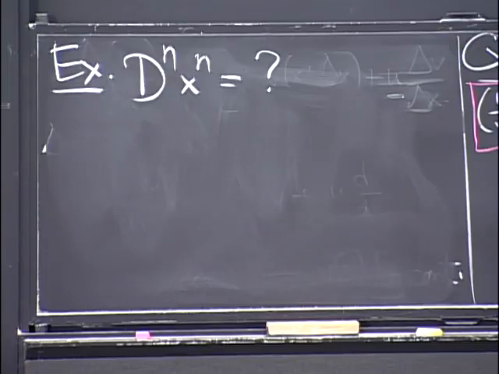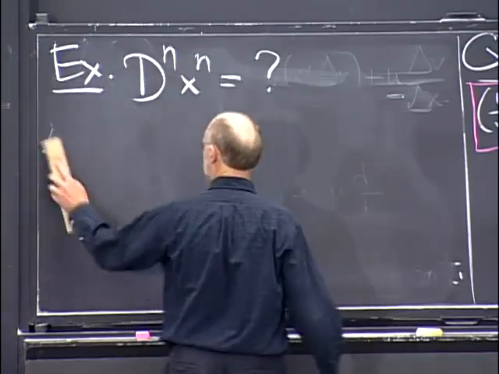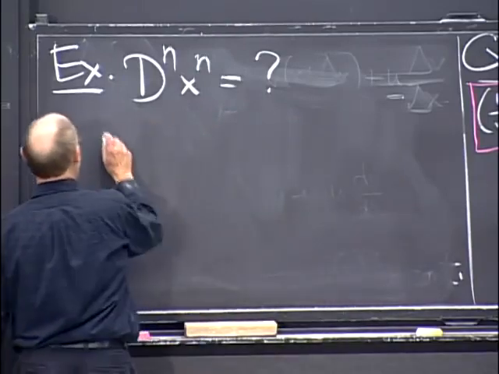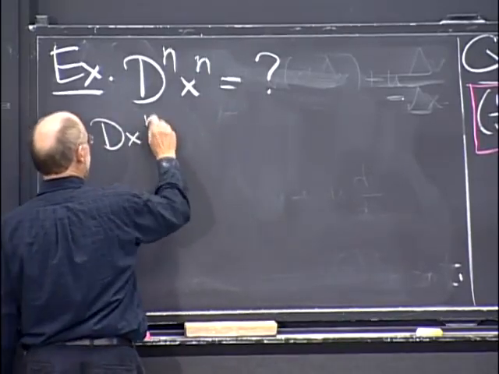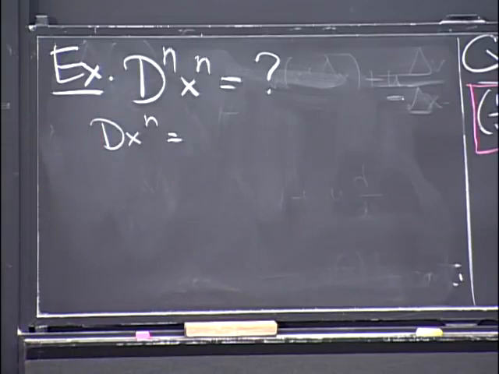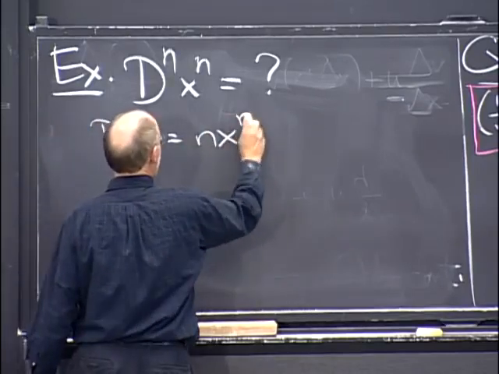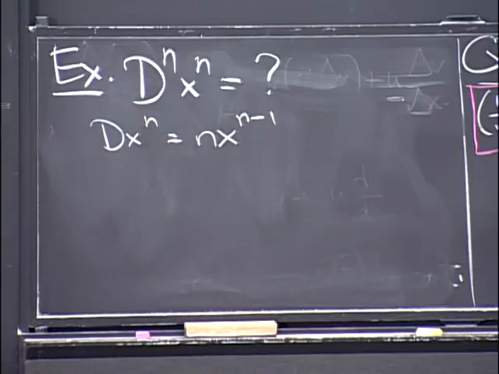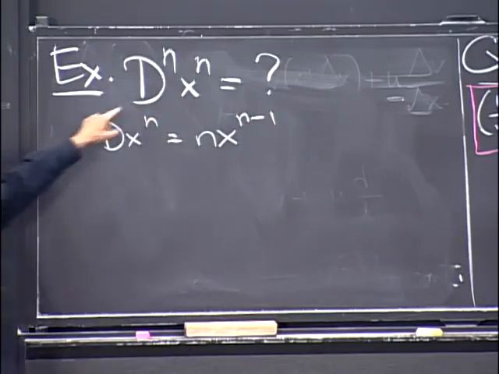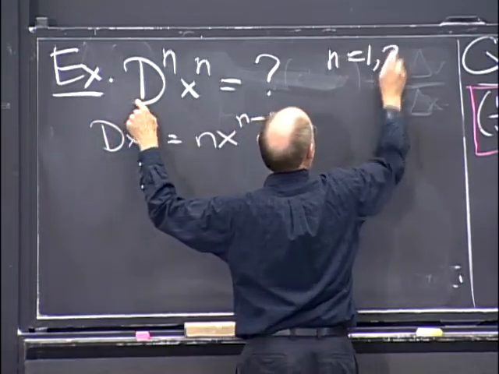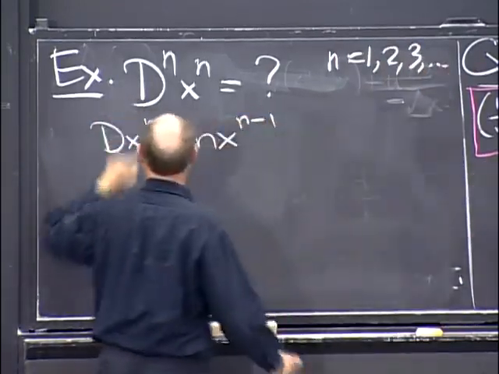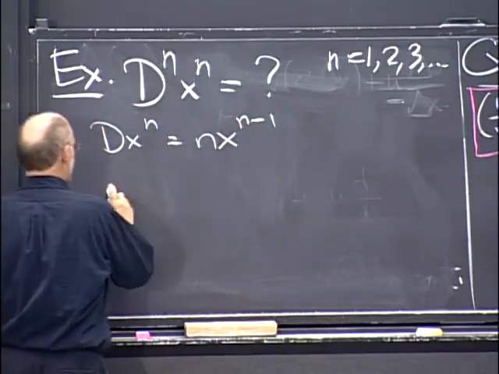So here we go. Let's do this bit by bit. What's the first derivative of x to the n? So everybody knows this. I'm just using a new notation, this capital D notation. So it's n x to the n minus 1. And now you know, by the way, n could be a negative number for that. But for now, for this application, I want to take n to be 1, 2, 3, and so on. One of those numbers.